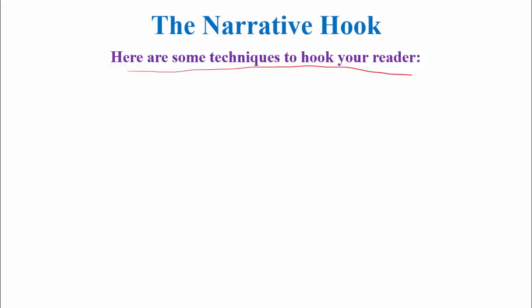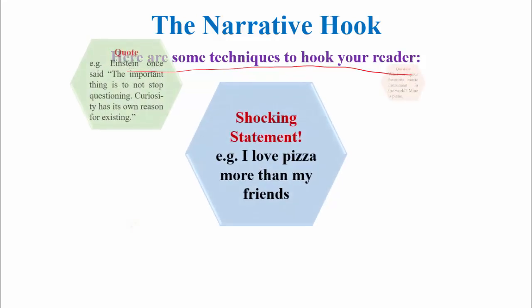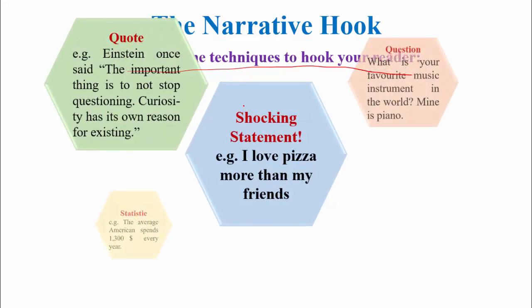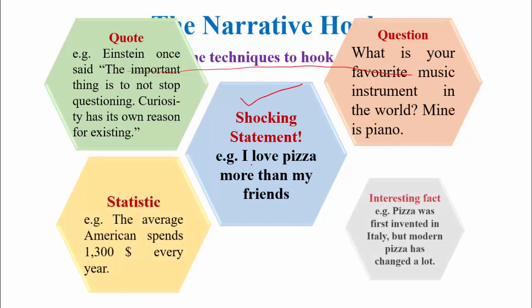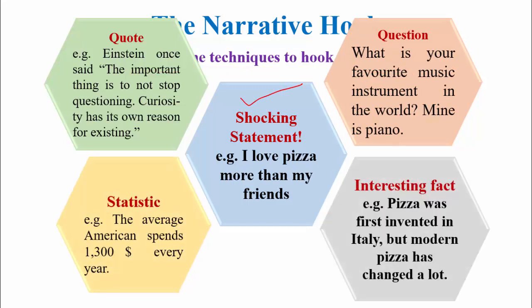One of the methods by which hooking is achieved is by injecting your introductory paragraph with a shocking statement. For example, you can say, "I love pizza more than my friends." Or you can make use of some interesting quotes within your introductory paragraph. For example, you can say, "Einstein once said, 'The important thing is to not stop questioning. Curiosity has its own reason for existing.'"